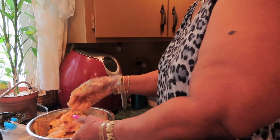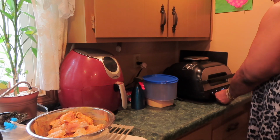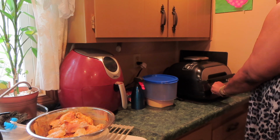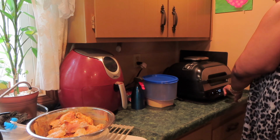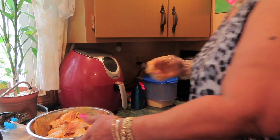My air fryer just shut off because I'm taking too long. Turn it back on, y'all. Turn on the Air Crisp setting. Have to reset it, 22 minutes. It's already preheated.